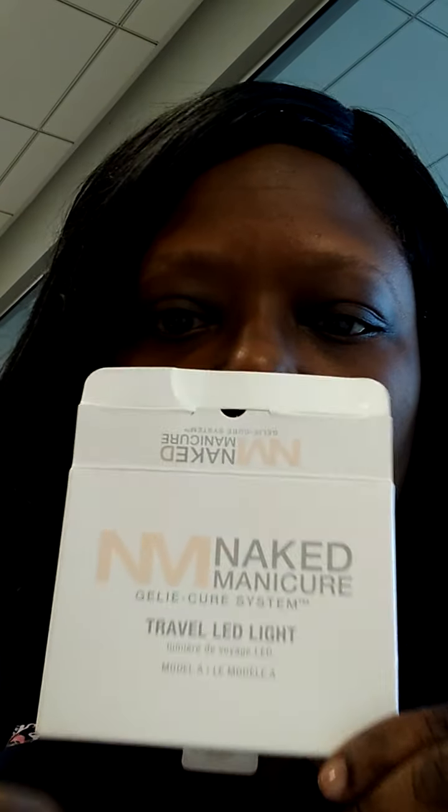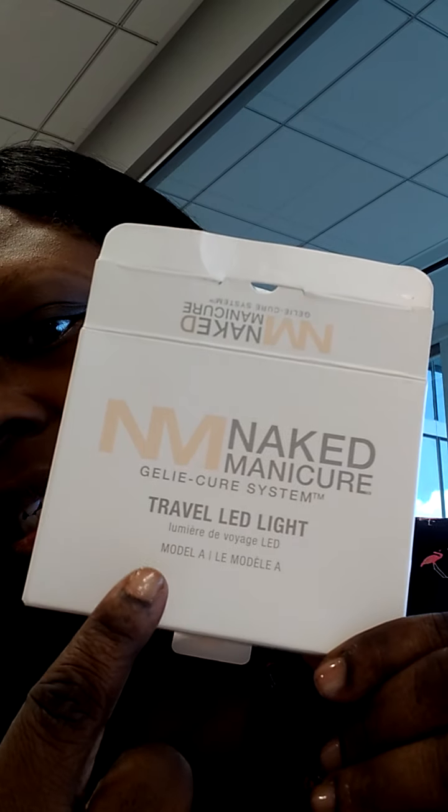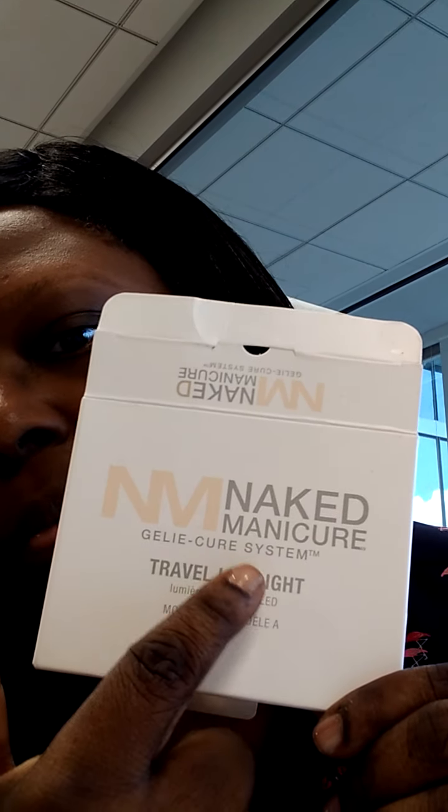Okay, I'm back. And I'm in the break room because it's my lunchtime now. You guys, I tried this Naked Manicure Jelly Cure System, and it's affiliated with Zoya. It's a nail polish brand.